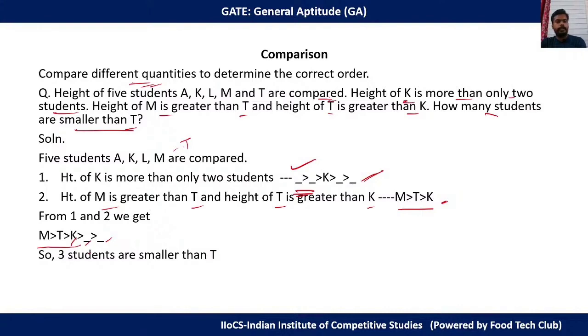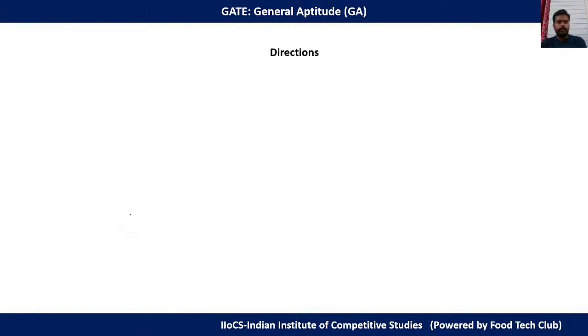Okay. So based on that condition, you have to formulate in this kind of way, like which one is bigger or smaller. Accordingly, finally you have to combine these two, means you have to compare these two and then find out the result. Many times it is not required to find out the entire sequence, but you have to focus on the question part, like what they are asking. They are asking just how many students are there who are smaller than T. Okay. So in that case, 3 students are smaller than T. Simple. We need not go any further.